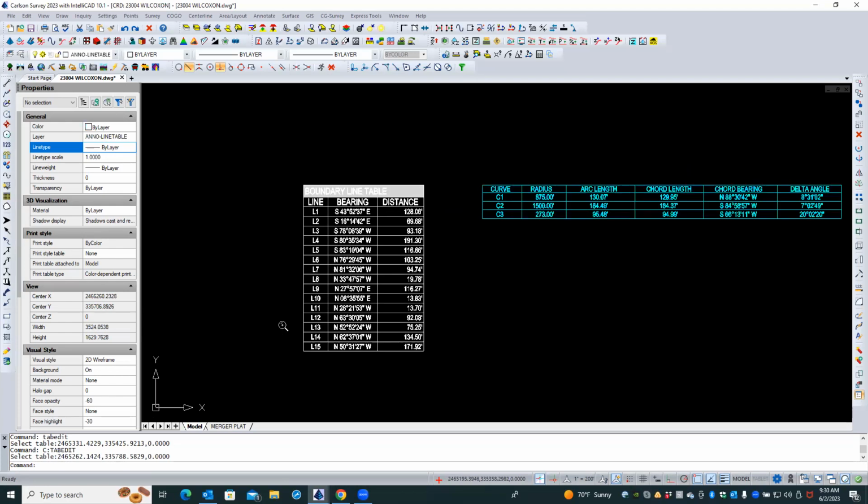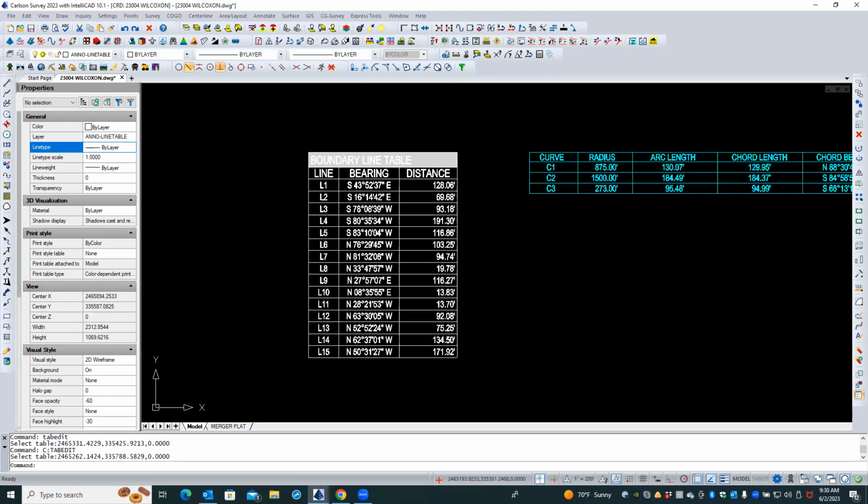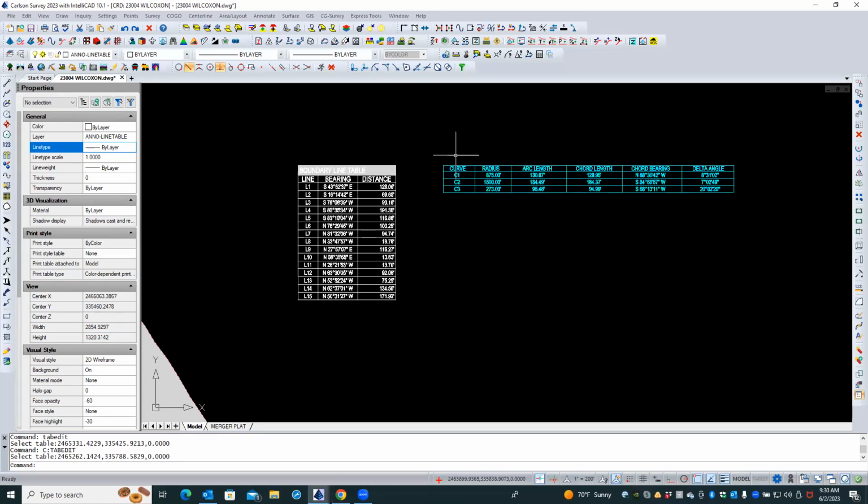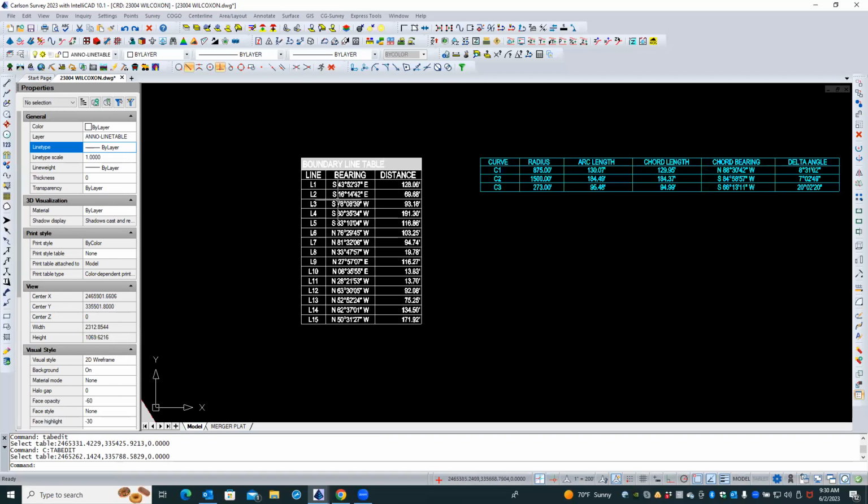Should boundary line table be centered? Well, I was looking to see if we need to make a little. I was thinking, like at this table here for the curve table, just sort of be like a tab on a file folder set over here to the left. But because this is so short, it's probably better to tone it down.